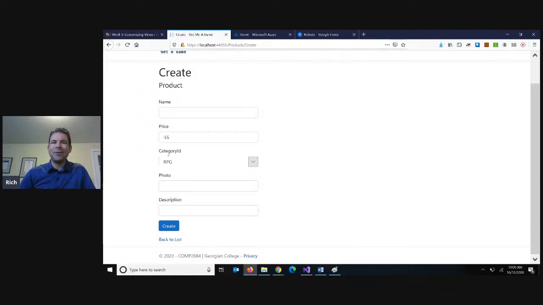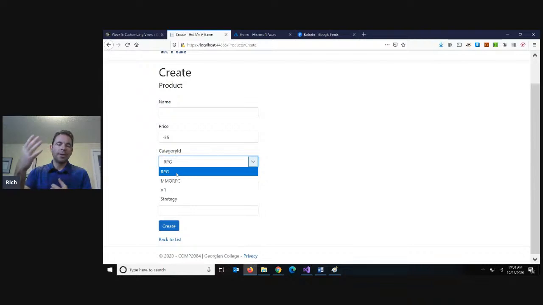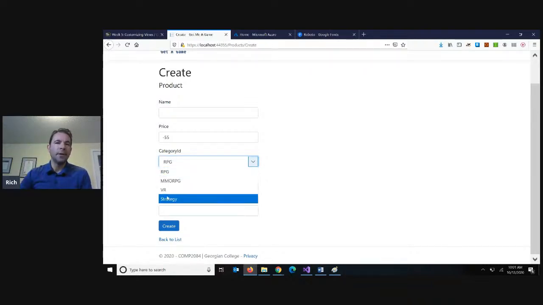Our label says category ID because this is automatically tied to our foreign key. That doesn't look great for our end users. This should probably just say category, so we'll want to change that label. And we have this drop-down list, but just like our list of products, our list of categories is sorted by category ID. So our oldest category is at the top and our newest is at the bottom. We'd be better off to modify this query to add an order by clause so that our categories are sorted alphabetically. We will need to add a file upload box, which we'll do in the next video as well.